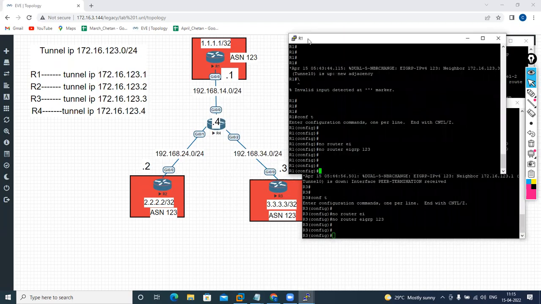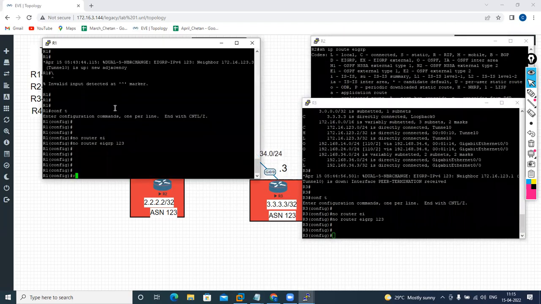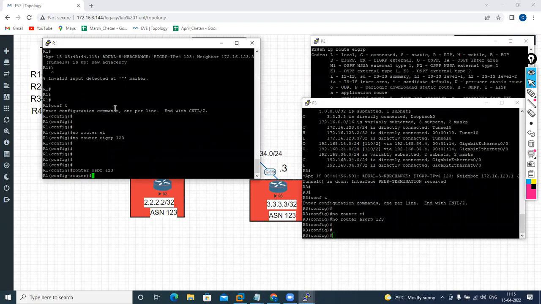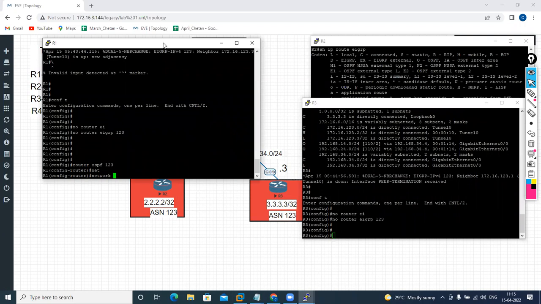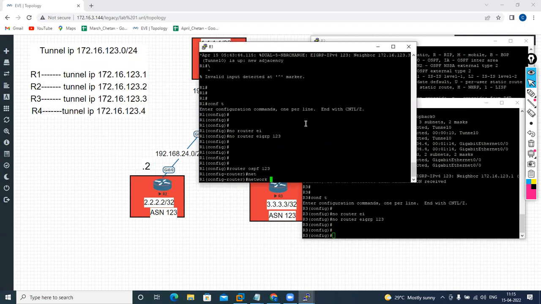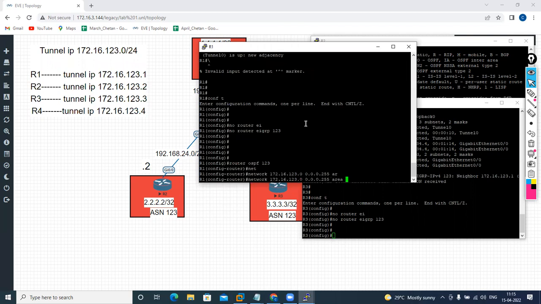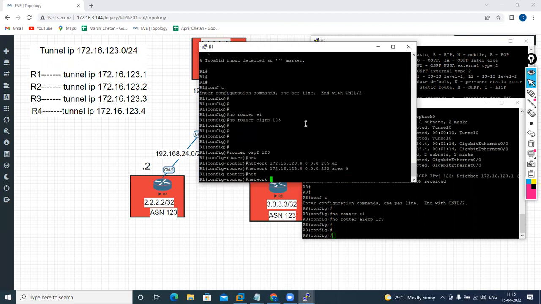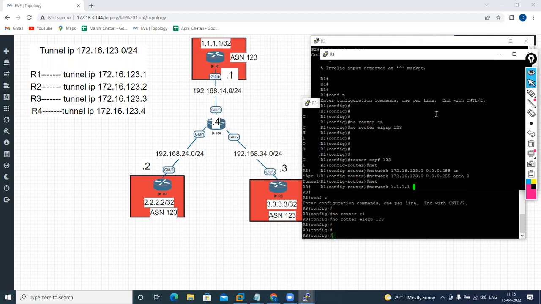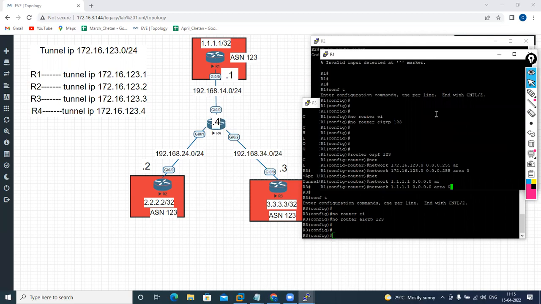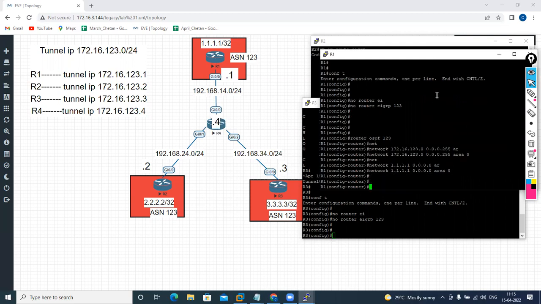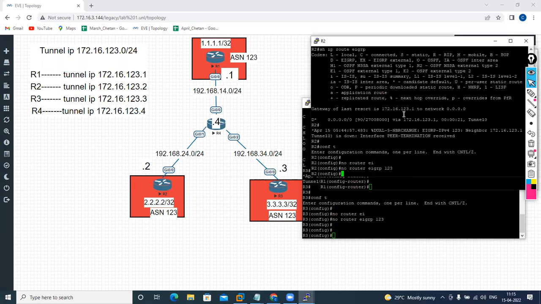So go to R1 and use a different process. Let me use router OSPF 123. Network, I need to enable the tunnel network 172.16.123.0 wildcard mask and area 0. Enter, and the loopback. Enter.